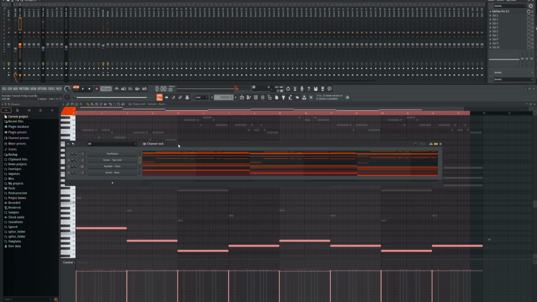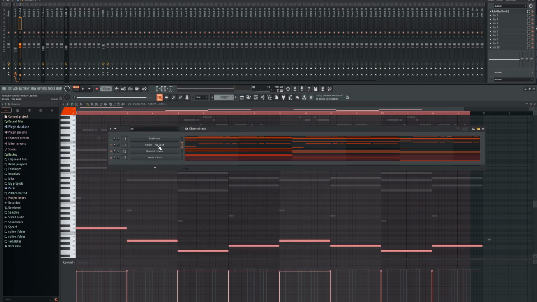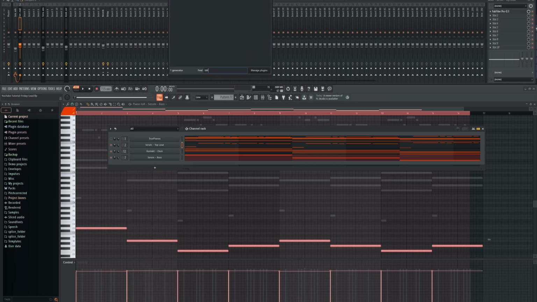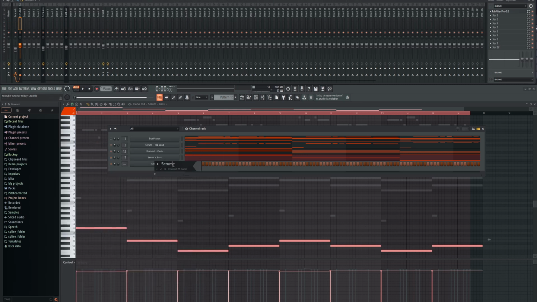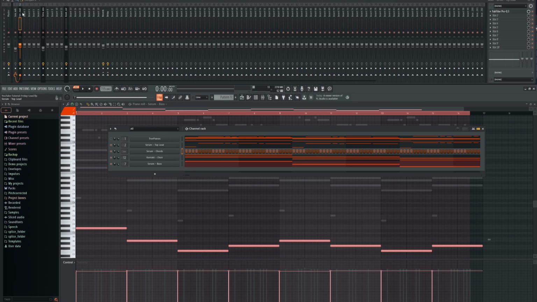Perfect. So now, what I'll do is add another serum instance. And we will call this one serum chords. And I'll move it up into the channel rack underneath the lead. Then we're going to pick a channel where we will put this one. This is the serum lead channel, and I'll put it here at number 3. So I'll just set this to number 3. Make sure that we don't route it to the master, but that we do route this to the lead stack.